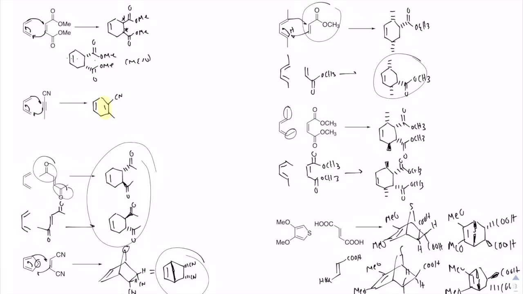I think that's everything in Chapter 20. Diels-Alder is definitely the most challenging thing on this exam in terms of stereochemistry. Just watch this video a couple times and you guys will be golden. All right, Chapter 21 and 22 videos will be coming out shortly, and you guys are going to kill this exam. Good luck.